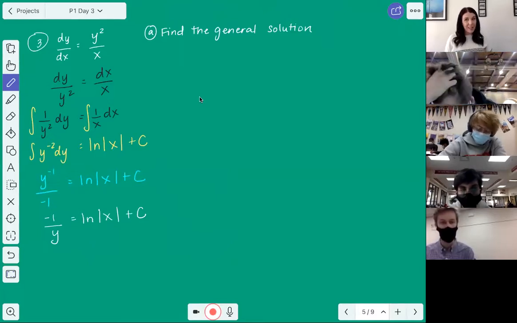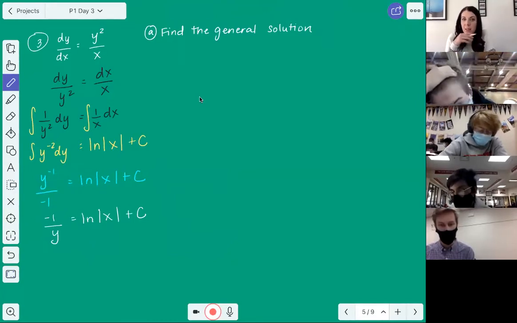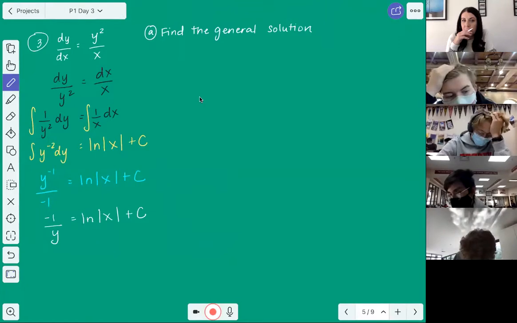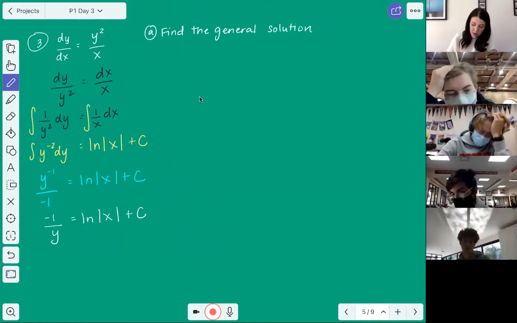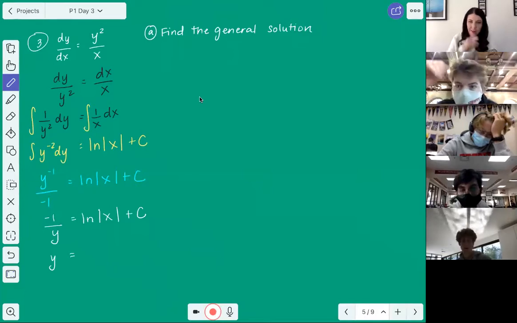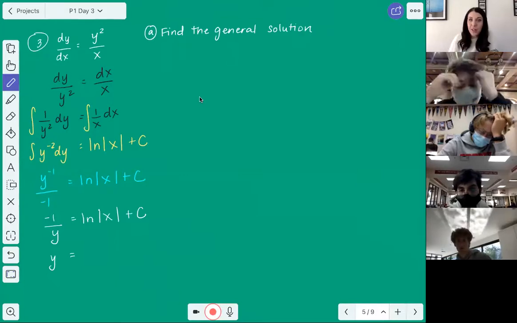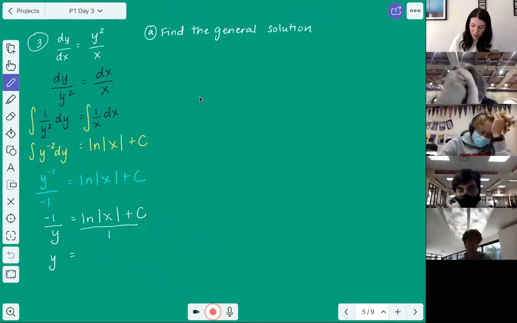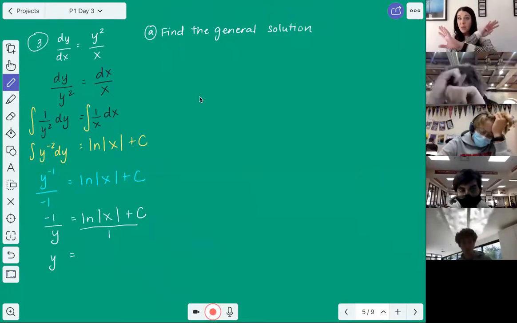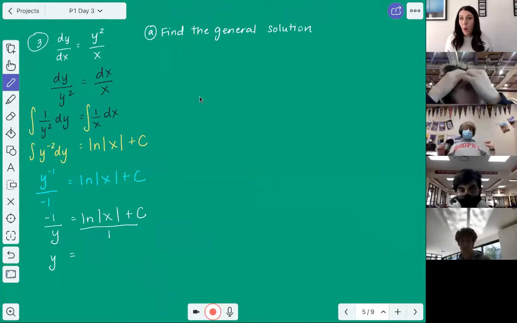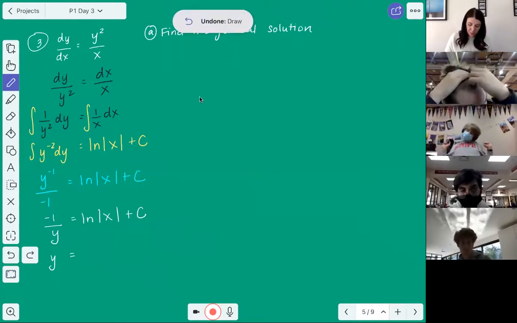Now we still have not isolated y. Does anyone know how we could isolate y in this case? You could have y equals negative ln x plus c, or 1 over negative ln x plus c. You are super, super close, Charlie. Minus, so c. What you're essentially doing, or what you're thinking about doing, is pretending that whole thing is over 1 and cross multiplying, right? I assume that's what you're trying to do. Or what you're doing is you're multiplying both sides by y.